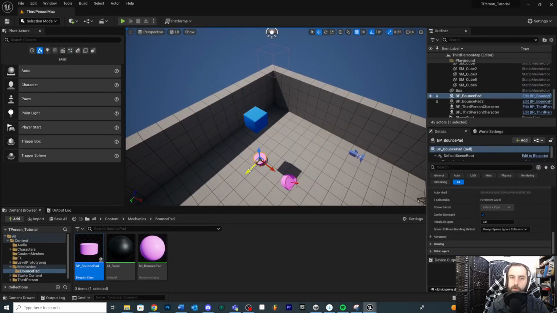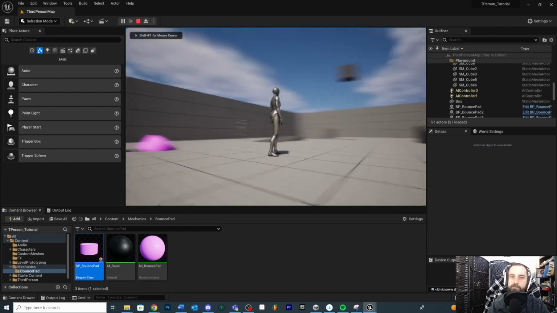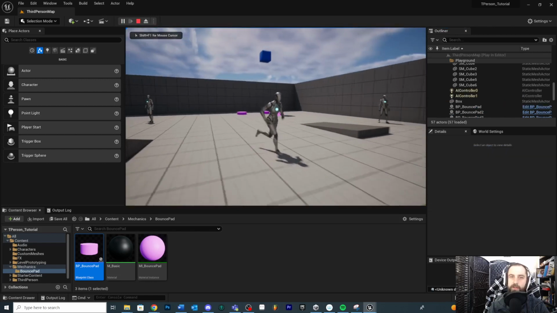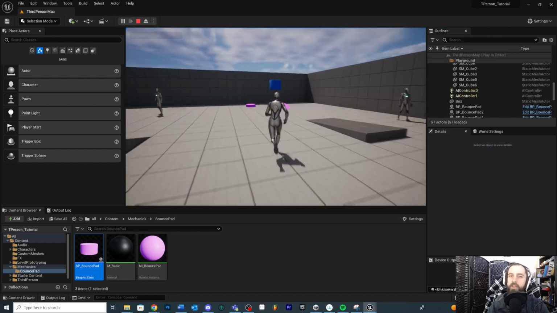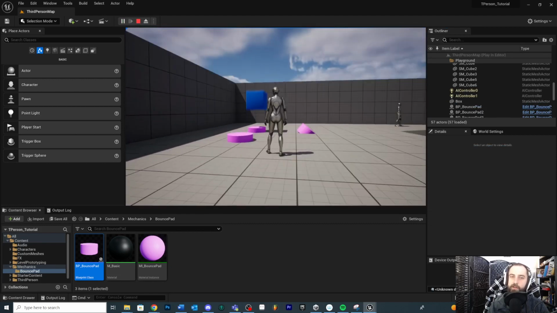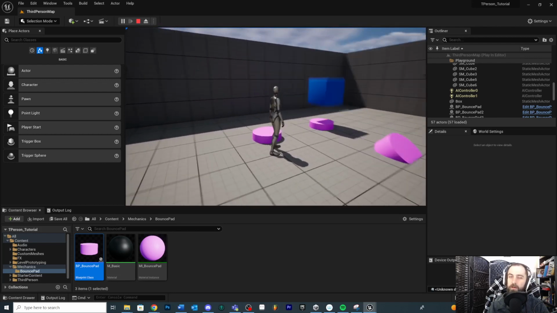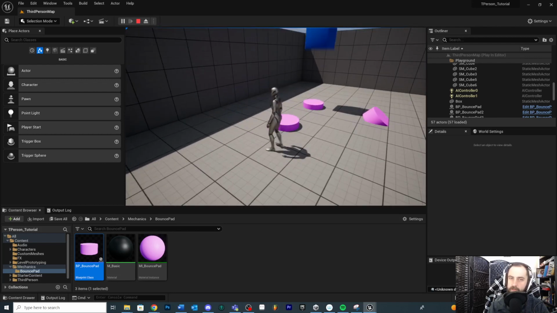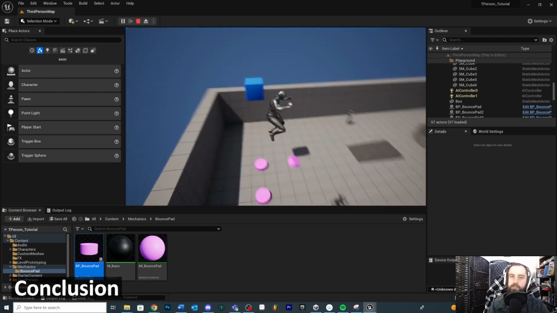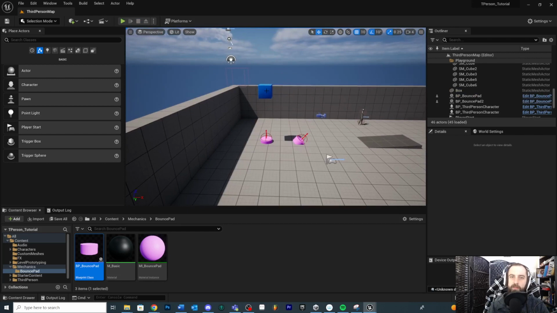Maybe I'm going to drag one more off so that we can compare. And you could also see our sound effect kind of tapers off, right? We don't want to hear it everywhere in the level. And you see there's slight variation here when it's falling. That's fine. You can make this more complex if you want, just to get the basic bouncing though. I think that's what I was trying to accomplish with this tutorial. So we have physics actors that bounce. We have characters that bounce. We can bounce in different directions.